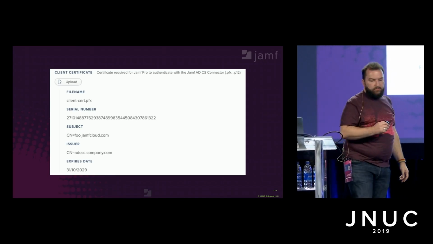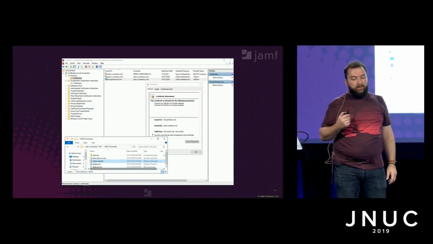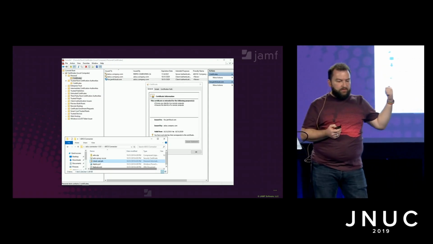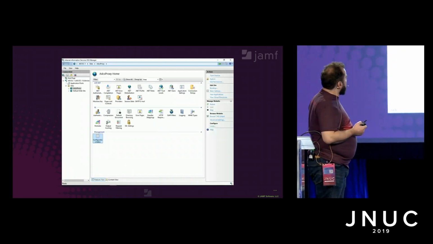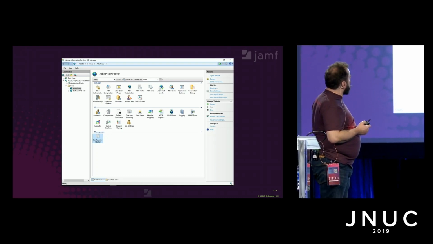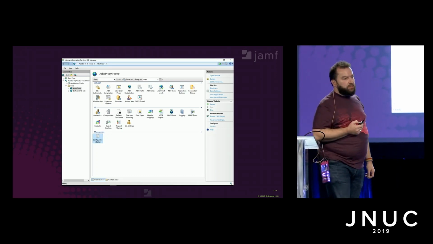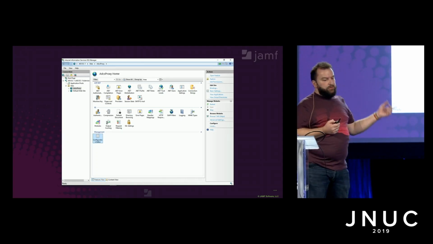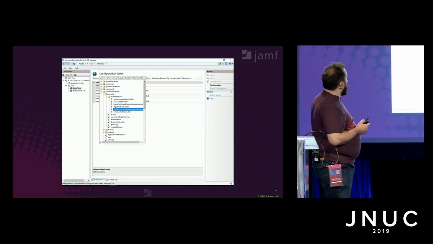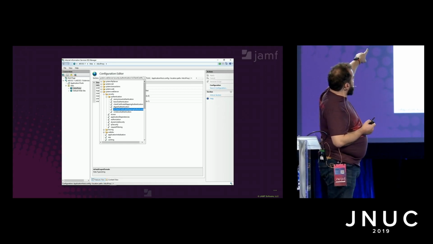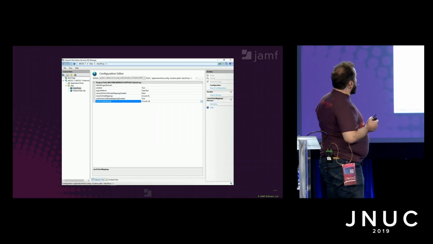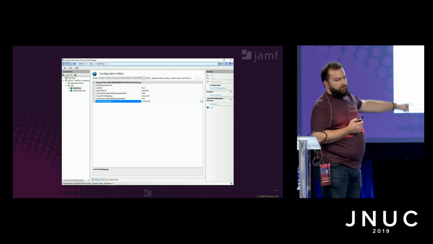So what do you need for that? Well, obviously, you need a certificate. So this is the default one that was created by our script. And where is it stored? I don't know if some of you have ever dug into IIS, but if you go into the configuration editor, and then you go into System Web Server, Security, Authentication, then you get to the IIS Client Certificate Mapping Authentication, and you have one-to-one mappings.